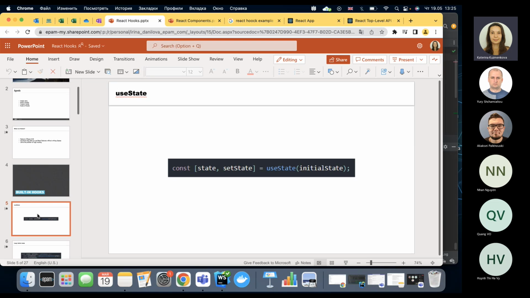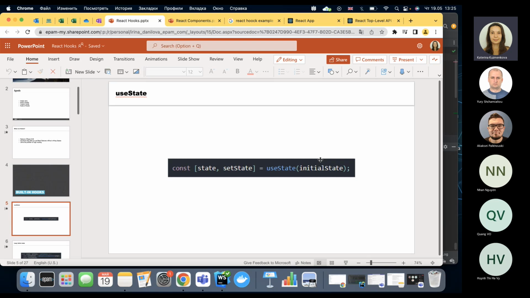The useState hook. useState returns the state value and a function to update it. During the initial render, the returned state is the same as the value passed as the first argument, the initial state.